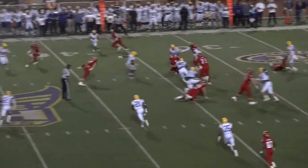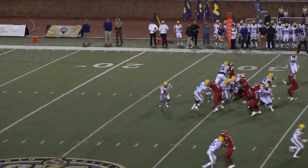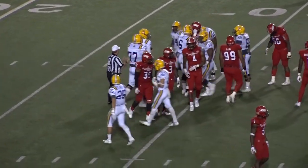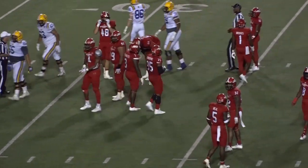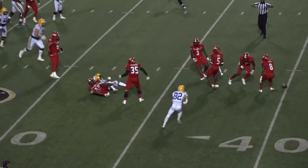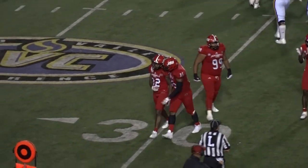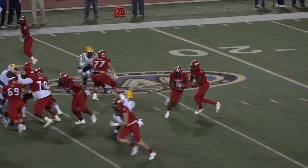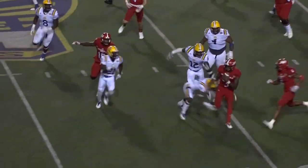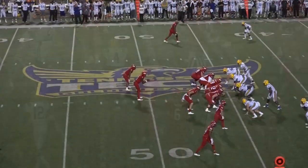Snap — Doss gonna pull it out, keep it, got a first down across the 35, dives to the 40. Rock in shotgun, one back, three wide receivers. Sale gonna pull it out, keep it — got it knocked down. Quan Stoudemire stuck his headgear right in the midsection. Sale throws underneath — Bird caught it, knocked away, incomplete. Christian Wofford with the big hit. Final play of the quarter — Doss fakes, pulls it out, keeps it on the read option. Broke two tackles, got five, ten, 11 yards out to the 41 yard line. Ends the quarter with a first down carry. 12 carries, 67 yards and a touchdown.